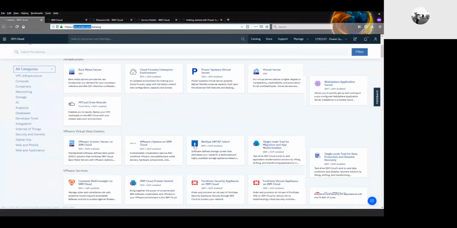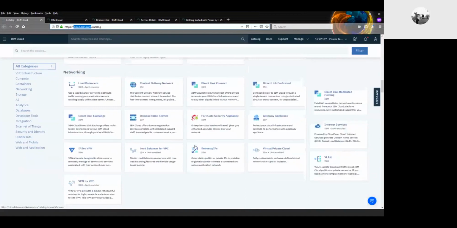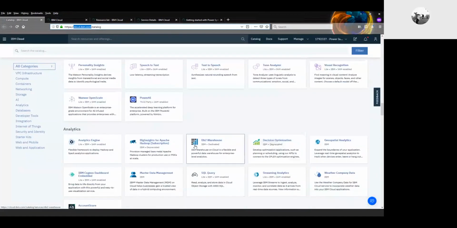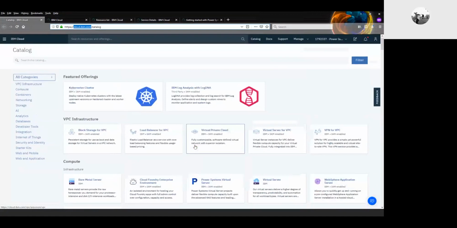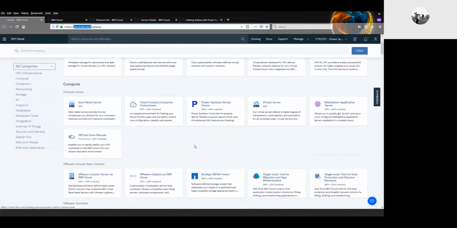So all these services, up until now, this has been all x86, everything you see here. And a lot of customers already have an account with IBM Cloud. They already have an x86 side of the business consuming these services. Now that we have Power running in this same cloud platform, I can now integrate this service with that. So by virtue of running in the same cloud as all these x86 services, I get that tight integration. And we'll talk more about how to actually implement that and network it in a minute.